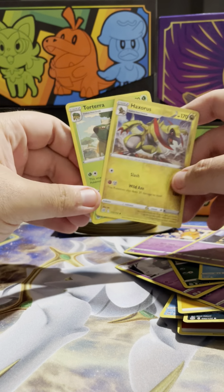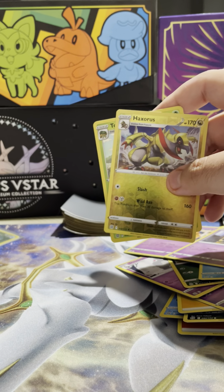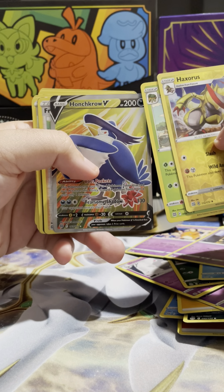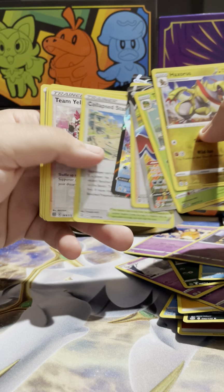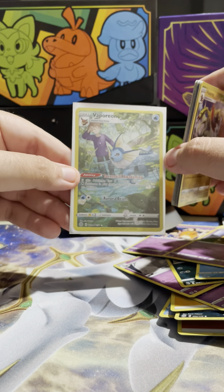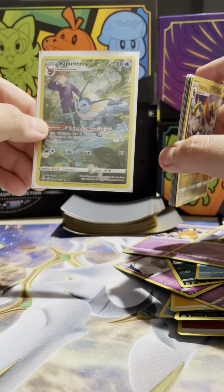This one did have two holos, so I guess that's what happens sometimes in the black code cards. The white code cards only had one holo in them. We did get most of the Vs in the black code cards. The Honchkrow, I would say, is the best one for the black code cards. I don't think any of these have a lot of value, but this is one of my favorite cards. It's just the color scheme, the way it illustrates. So I'm really glad we pulled this one, even though I already have it.